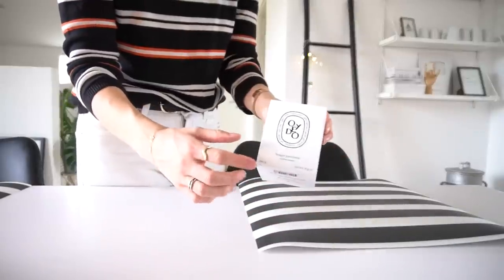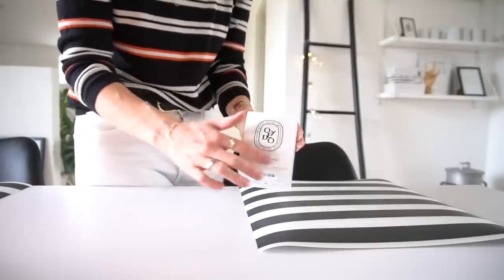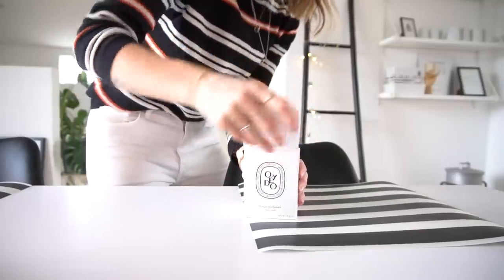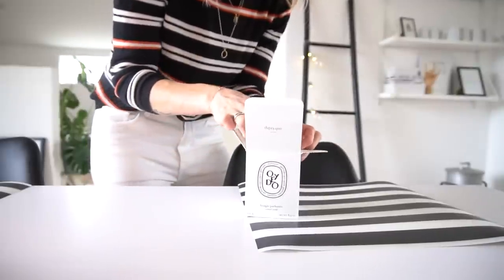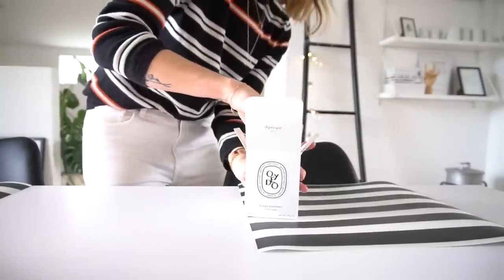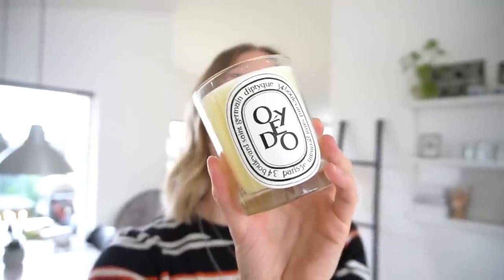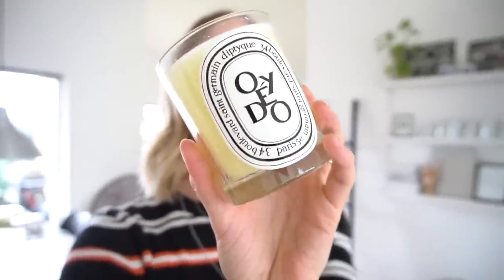I absolutely love the design of the packaging itself. I feel like this in itself would look great any place in our home. And I can already smell it and it smells absolutely amazing. Wow. So I have absolutely no idea how to pronounce this. If any of you know or have this candle, just please let me know in the comments down below. It smells absolutely divine. Kind of like pine and very fresh oranges. So is it mandarins maybe? So definitely very fresh and something that you could have lit all throughout the year, I'd say.